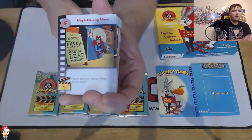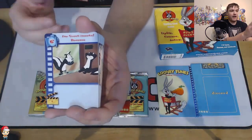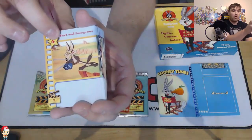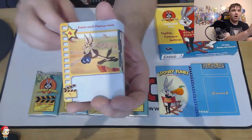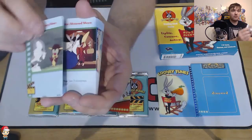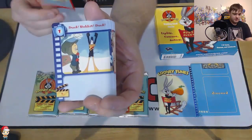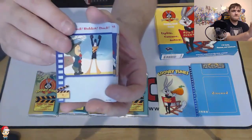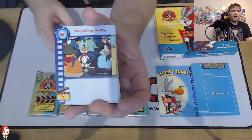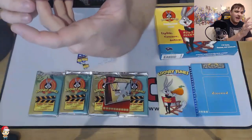Now, it does really occur to me quite how many of these cards are what we call vanilla. That is to say, you've just got the numbers and nothing else. You've got your star value or real value. There's a couple apparently different ones. And then you've got your scene value, I'm calling it. And that's it. That's all you've got. So, yeah. Seems fairly simple. Love the artwork. Seems like a really fun game to collect.